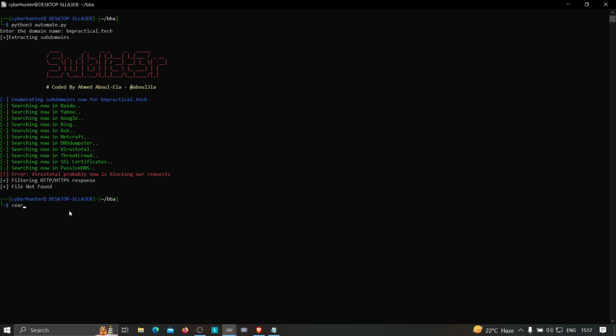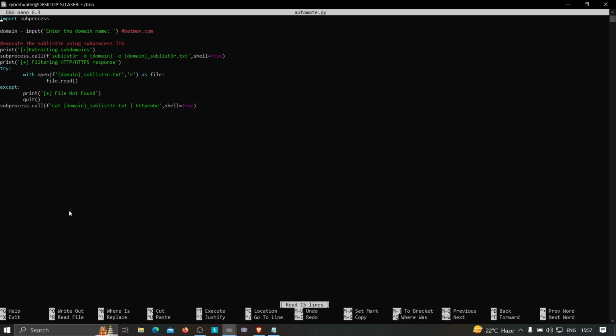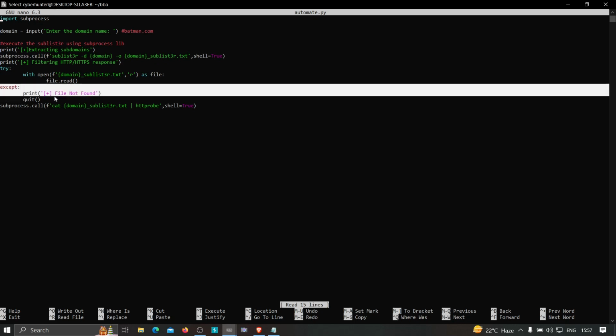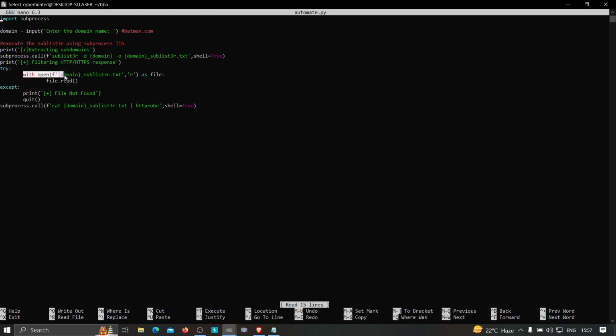So let me tell you again why it is happening, because after just finding the subdomain, I'm checking whether the file has been created or not. So I'm trying to open that file. If the file gets opened successfully, then it is not going to go in the except block, because this command will not throw any error and this line of code will be executed, right?